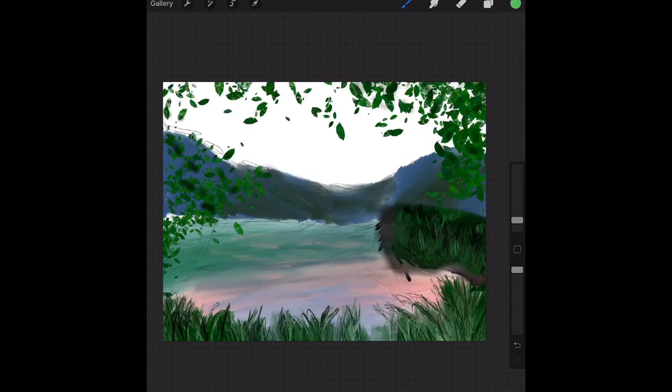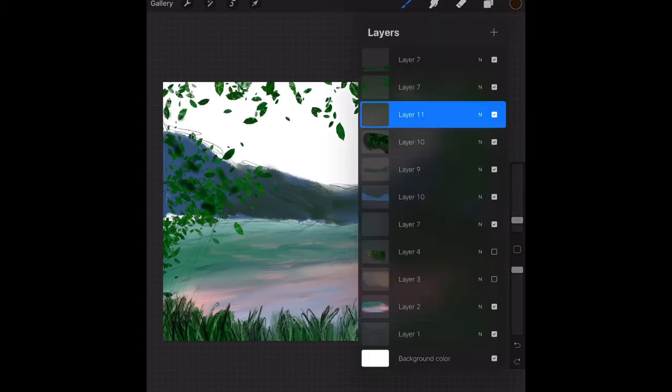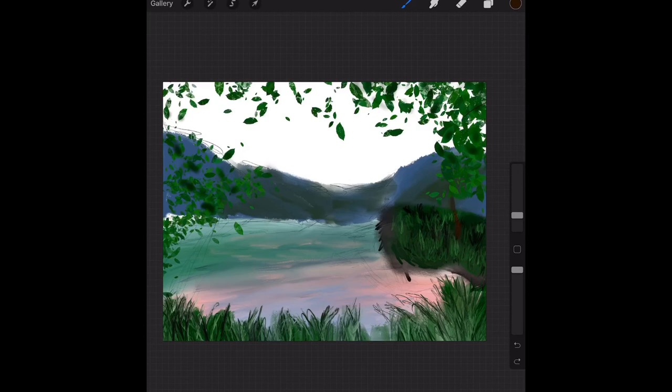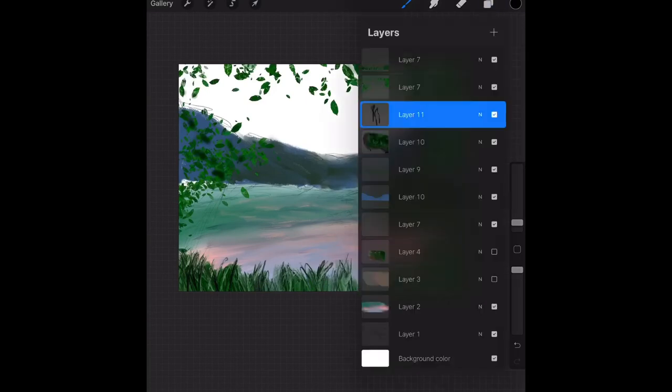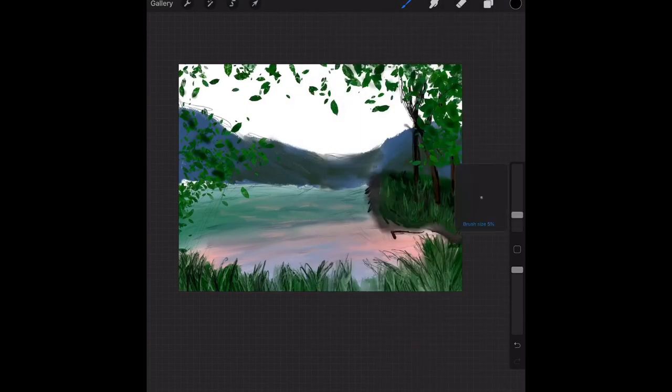Now I am just adding in another layer and drawing in my trees with the brown and then shading it with the black, and I'm using an oil brush. With a new layer, I am making a shadow for the rock, and I'm using an oil brush and then blending it out with a soft airbrush.